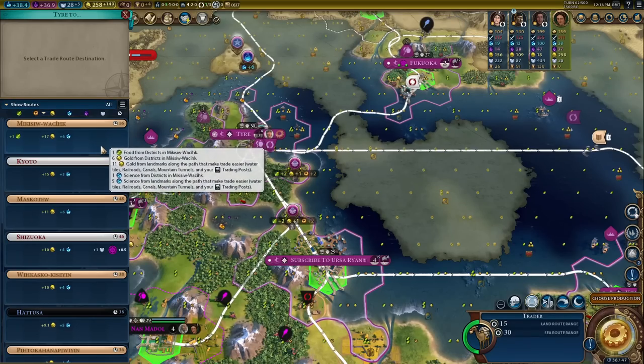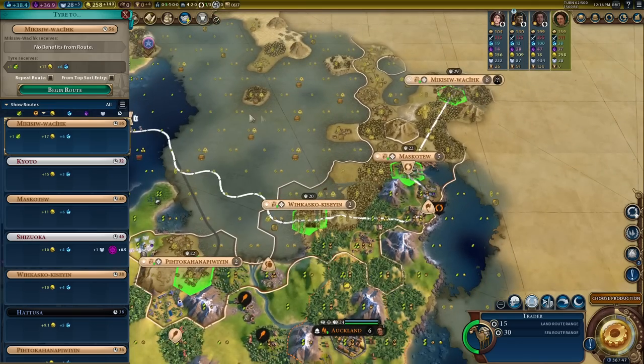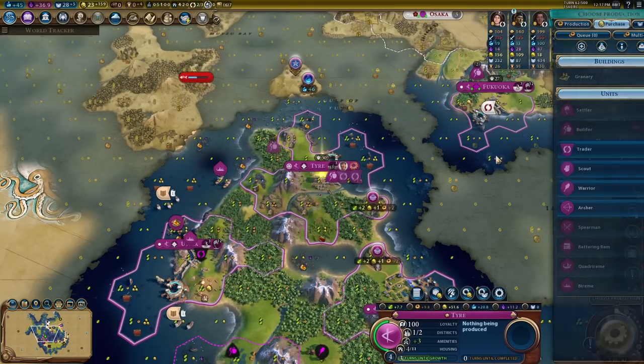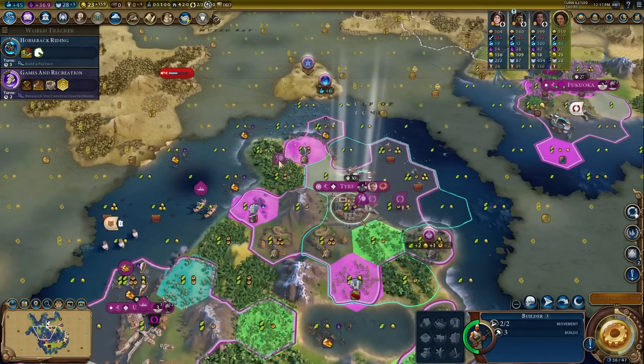Oh, look at some of these trade routes. Yes. Oh, I like it. And this will get me tons of great scientist points because it's going through all the Kree land there. So yeah, okay, we like this. We like this a lot. We're going to just start sending out trade routes everywhere we can get away with.